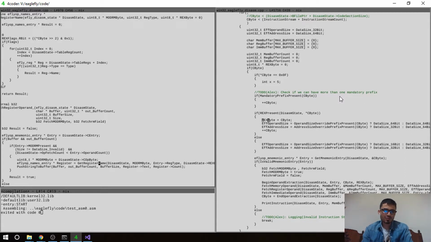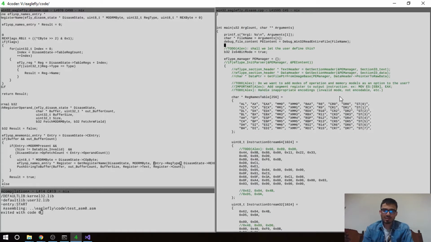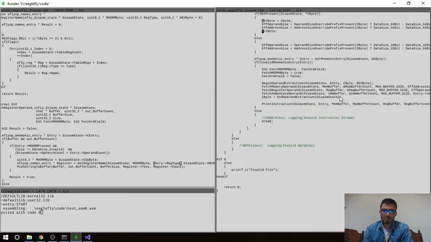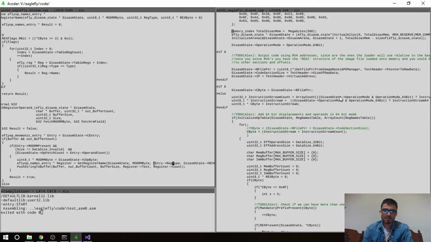So we have to change the table entries so that they also have the REX type as well, which is not something that we have right now. I can do that. I'm gonna just put it here. That's something that I should do. So for example, this thing right here.